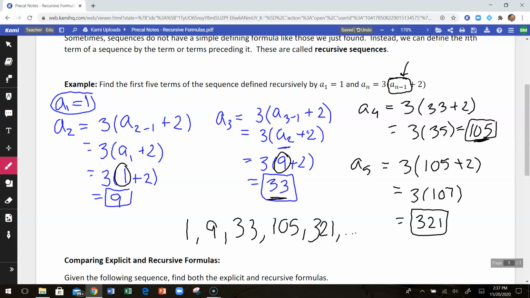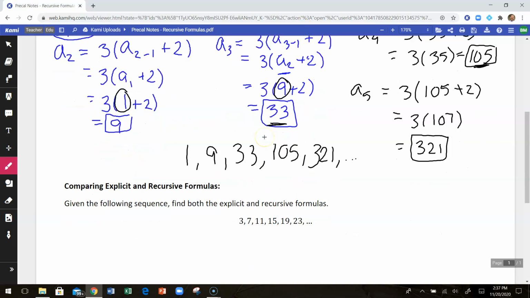Well, that requires me to know the 48th term, and I would have to know every single term before that to get to that 50th term. An explicit formula, you don't need to know that, right? If I want to know the 50th term, I plug in 50, and I work out the formula, and it gives me the value of the 50th term. So that's the drawback with a recursive formula: it's built on what was the term before it, and you have to know those things to get your next term.